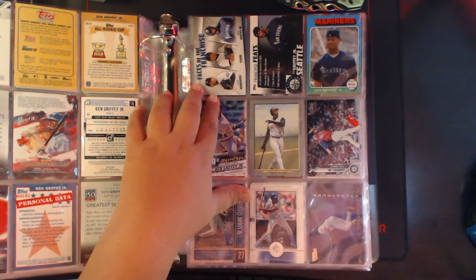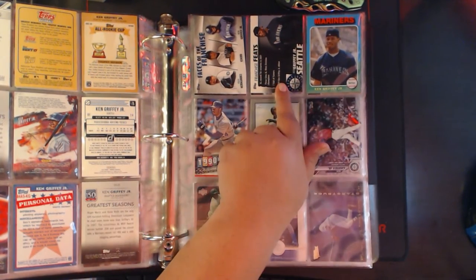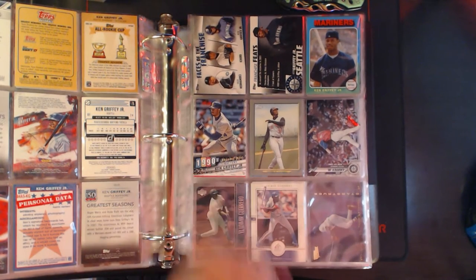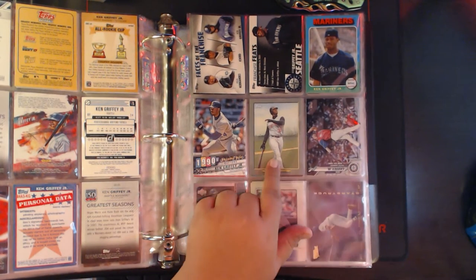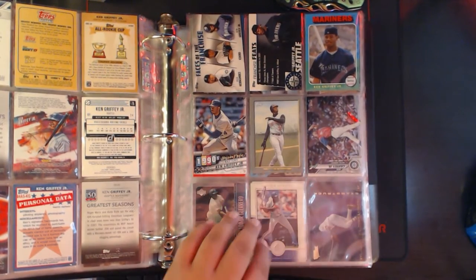Faces of the Franchise, same thing with this card. Team Felix, Ichiro, and Griffey. Franchise Feats, Griffey. Archives, Griffey. Decades Best Griffey for the 90s, Turkey Red from this year, and then Update, 2020 Update, Ken Griffey Jr.